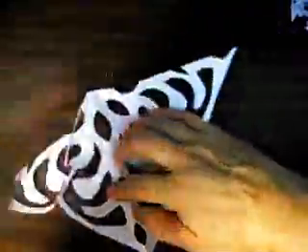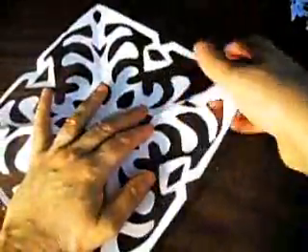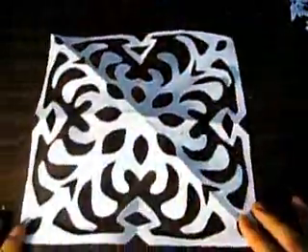Alright, let's see how this one is going to look like — hopefully very nice. Let's see. Okay, press it down. And then open this other side like this and pull it all the way out. And then it's going to look like that. I think it looks very nice.